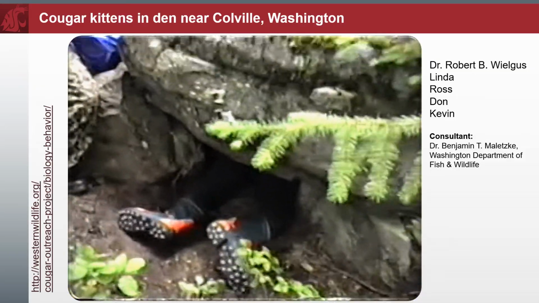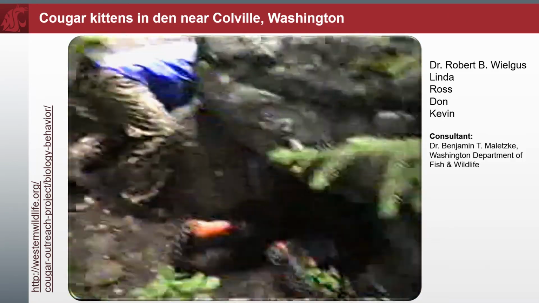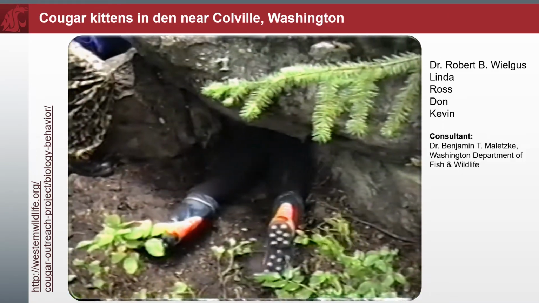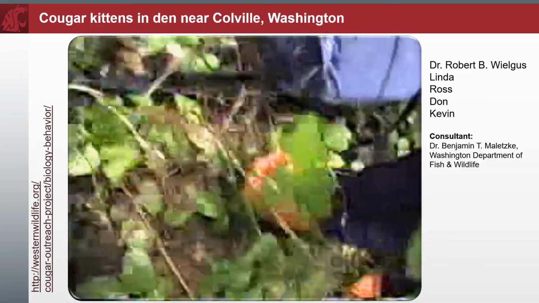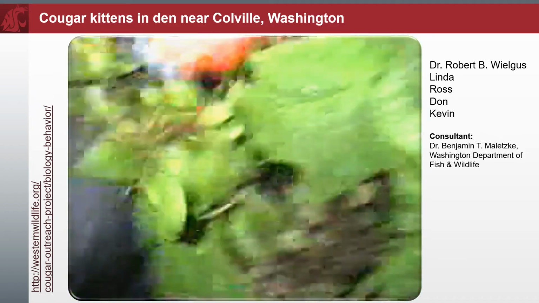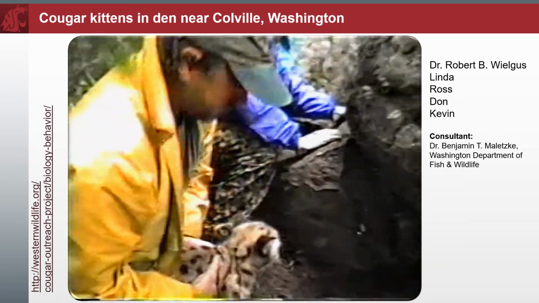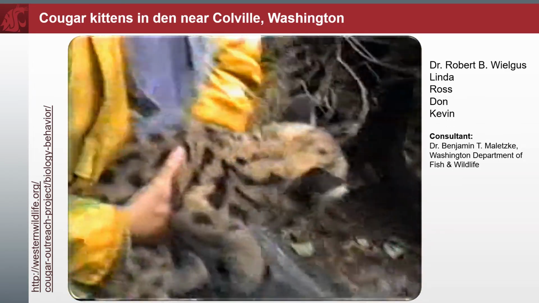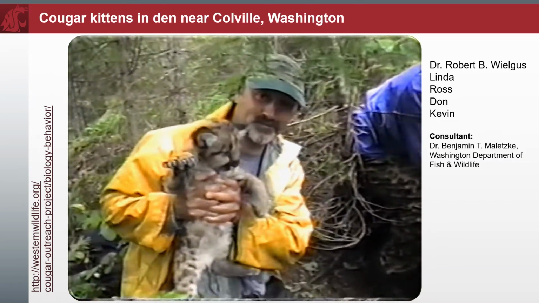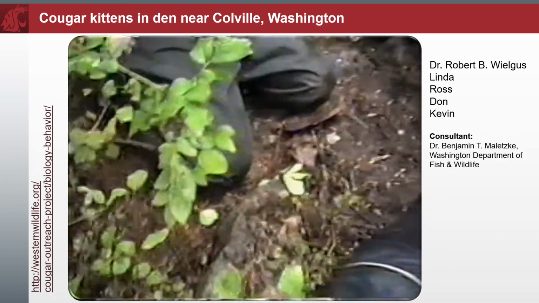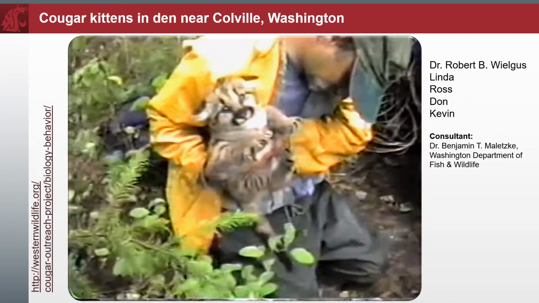Breeding males and females spend only a short period of time together, after which they separate, with the male playing no role in rearing of young. Cougar kittens, also called cubs, weigh just over a pound at birth. Until they are 2 weeks old, the kitten's eyes and ears are closed. Kittens have blackish-brown spotted coats, which serve as camouflage to help conceal them from other predators, including adult male cougars. These spots begin to fade at about 12 to 14 weeks and continue to fade as the kittens get older, before disappearing completely in about 18 months.